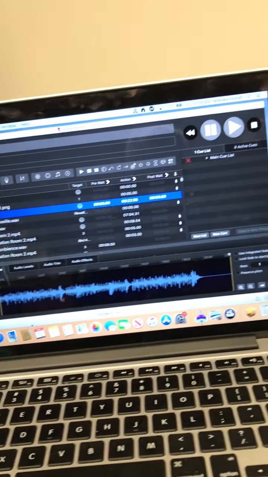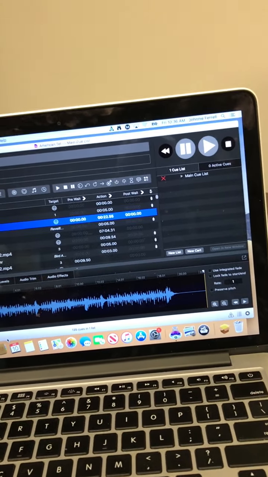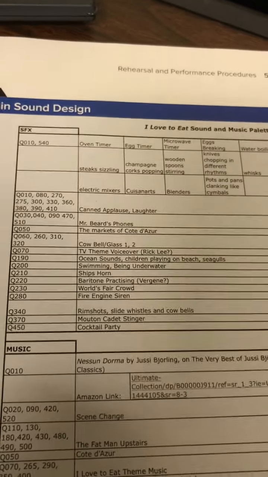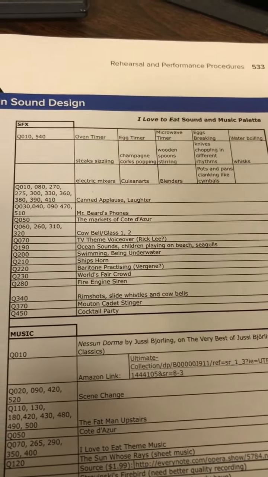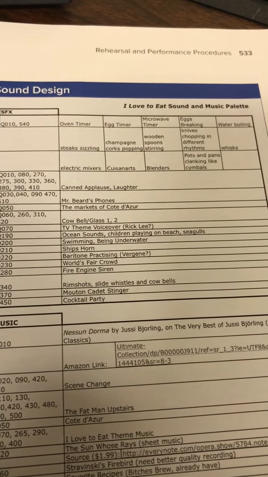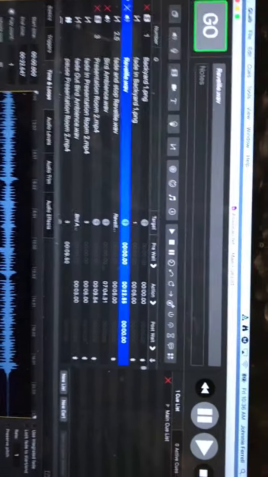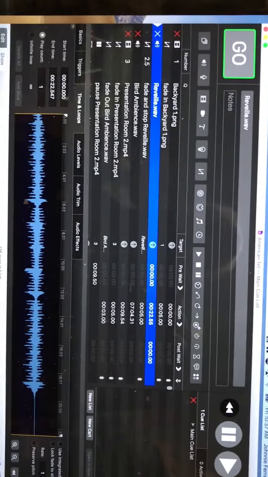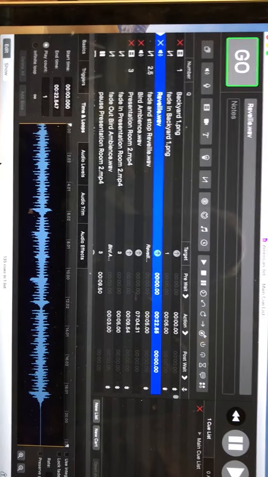Okay, and in the PC world, there's something called SFX, which is a playback system that can have overlapping cues. And in the Mac world, we have something called QLab.